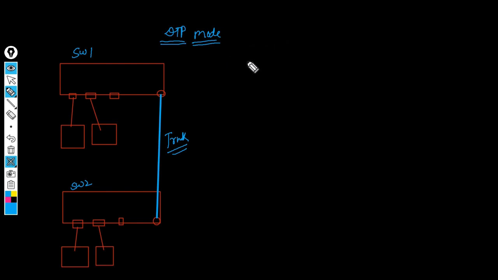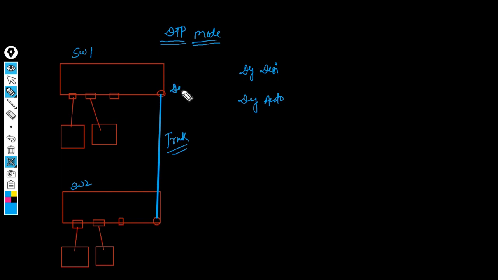The modes are dynamic desirable or dynamic auto. These are the only modes you can have, dynamic desirable or dynamic auto.